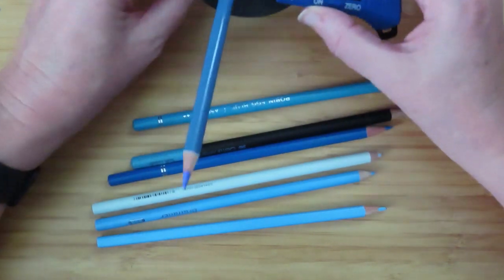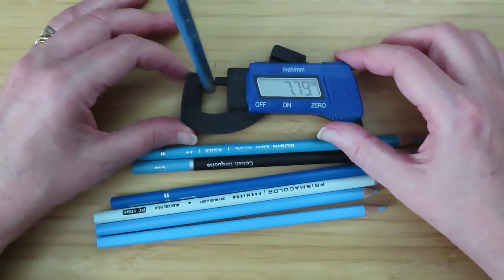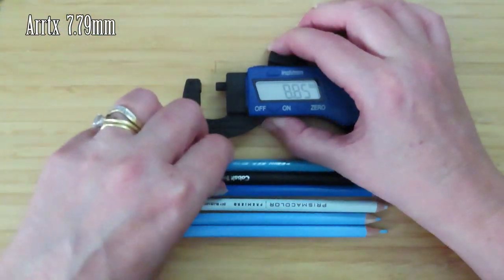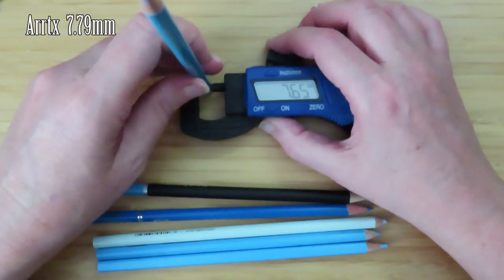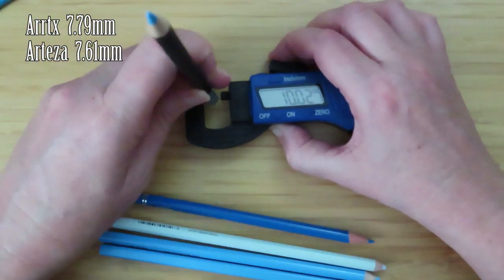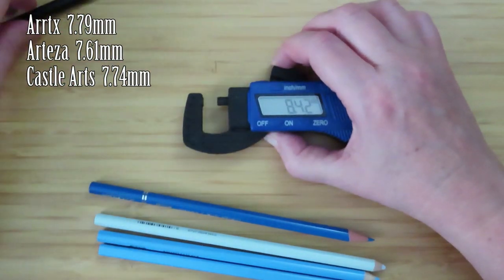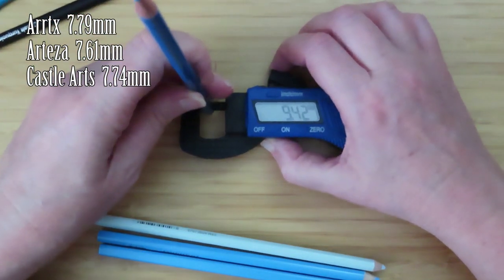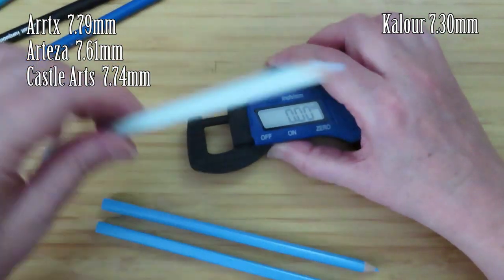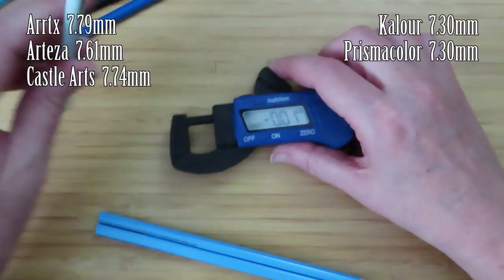Artex. Let's do it like that and then it stays stable. Artex 7.79. Arteza 7.61. Castle Arts 7.74. Kalour 7.3, the skinniest one so far. Prismacolor 7.3. Kalour and Prismacolor, same.